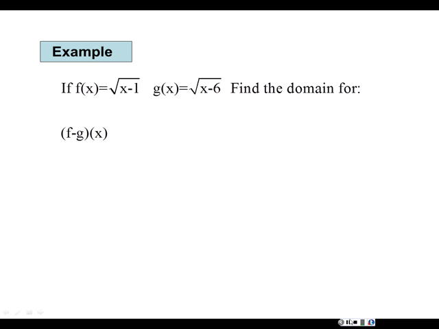Now, for the other one, for the g of x, as you can realize, x must be greater than what? 6, right? 6 or more. Because anything less than 6 will give you a negative number, right? So let's draw a red line for that. Let's see, it's 1, 2, 3, 4, 5, 6. Let's say this is your 6. So your red line will start from here, including this point, all the way to infinity.